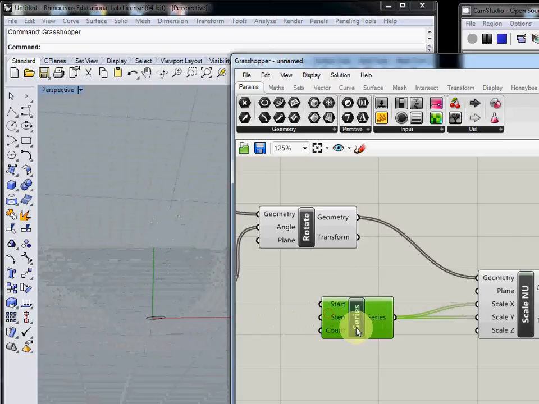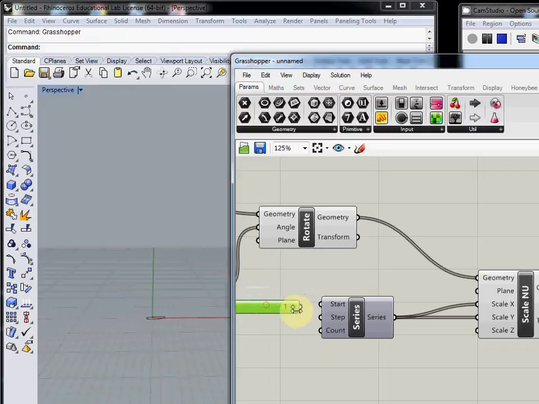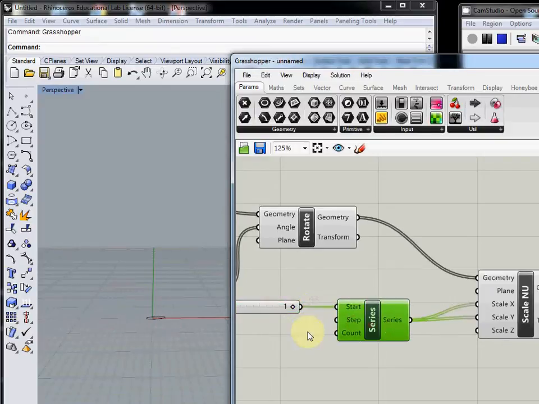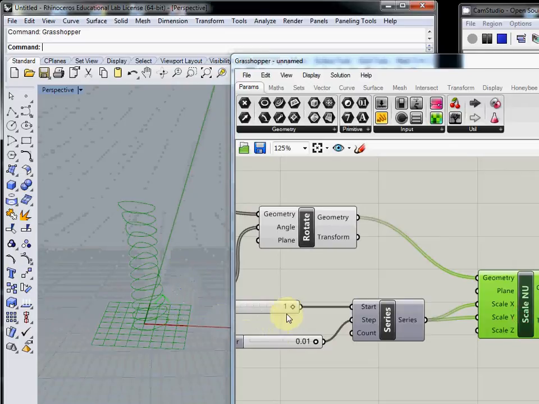You may not want this, so let's set the start value. This one is scale. What happens if you apply zero in scale? Basically it's kind of non-existing, so just make sure that it's not zero. So I would say starting is one, but the step is very little for now, let's say 0.01. And then you see this one is slightly increasing.